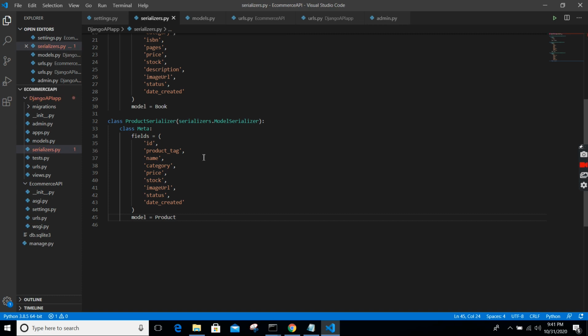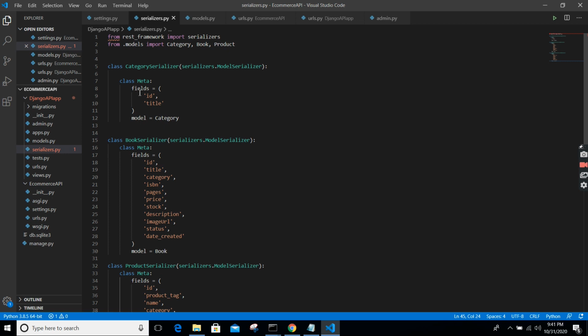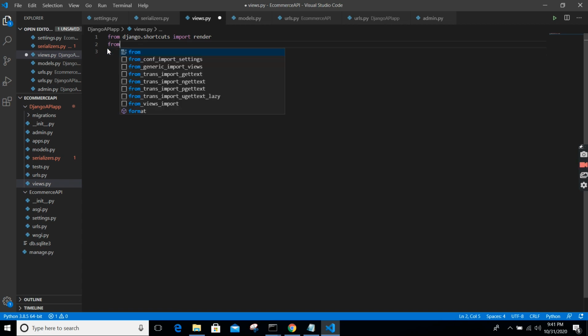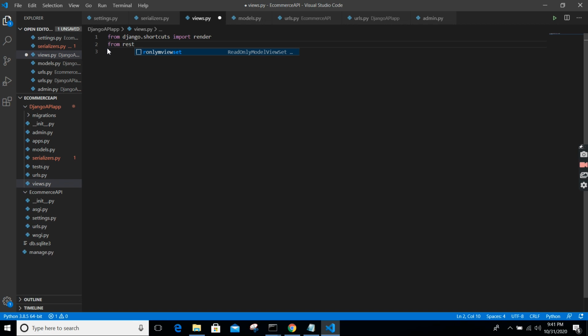So okay, now we have a serializer for category serializer. We have for the three of them. So the next thing you should do now is to create your views. To create views, we usually import from Rest Framework, import generics.